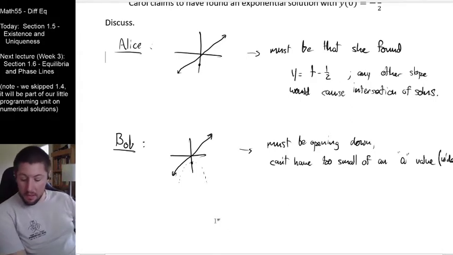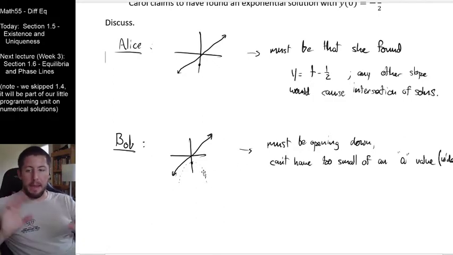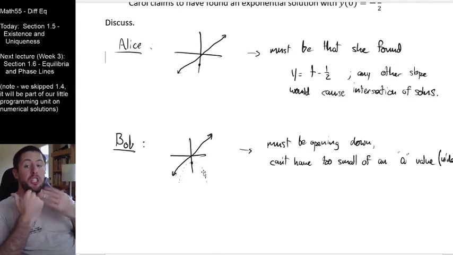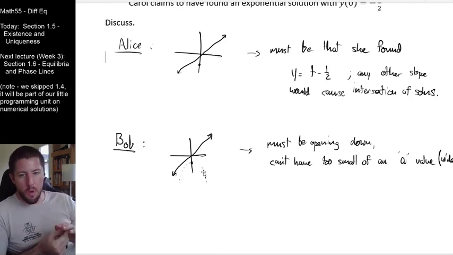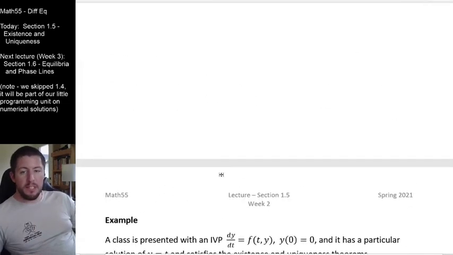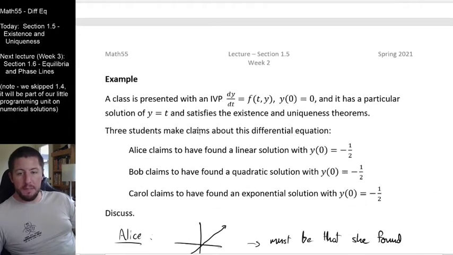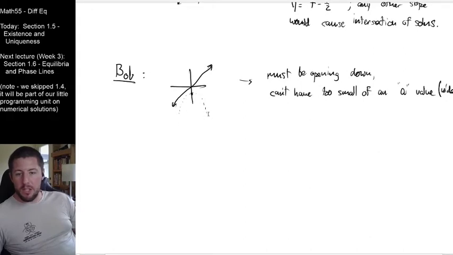However, another thing that I'm seeing, by the way, is, and again, I'm kind of mixing two problems right now. If we're just generically stating any old f of t,y, then I think that we can say, yeah, it's possible, but it's got to open down and not be too wide. If we were in fact referencing this particular differential equation as being the one of interest, you should notice that the numerator is always positive, denominator is always positive, meaning the slope of our solution should always be positive, and that's never going to be true for a quadratic, right? Quadratics always spend half their time sloping downwards.